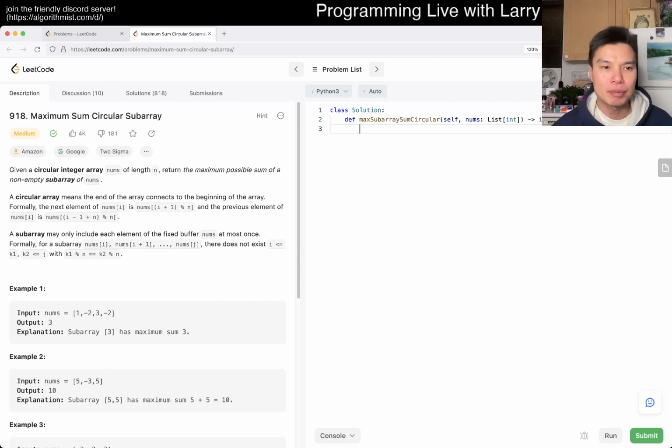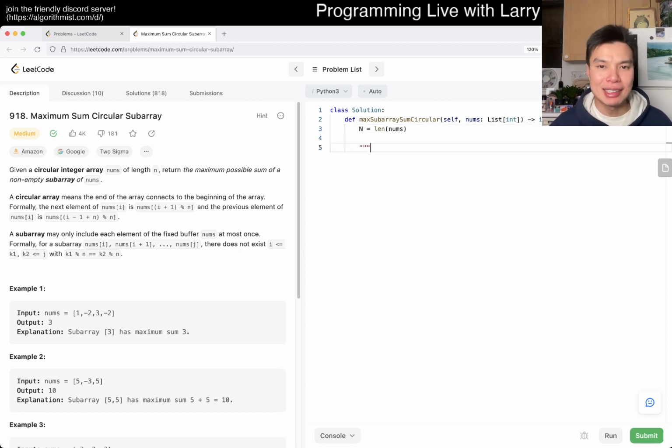So the idea, and this is something that comes up from time to time in competitive programming, maybe you could call it a trick, maybe you could call it an observation. One thing you can do with these circular array problems, and it may happen, it may not, is that you can kind of double the array. Why does that work? You don't even have to do it that way, but it just makes the math a little bit easier.